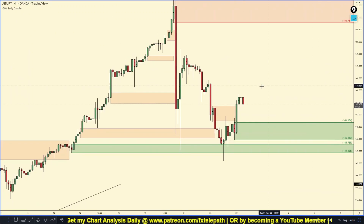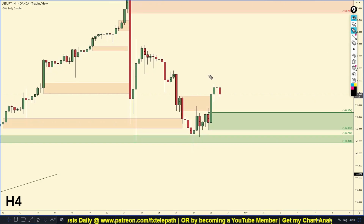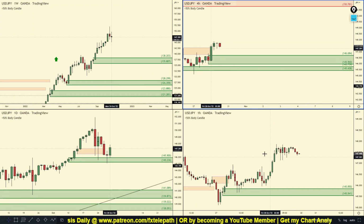But for now, as far as trade setups go that have some potential, I am seeing this 4-hour area of demand right here. Now, this 4-hour demand is not located inside a weekly demand zone. So with that being said, we have to be cautious with getting long in this area. But if price does pull back to this 4-hour demand, we could be hopping down to a 15-minute chart looking for a confirmation long trade coming off of that 4-hour demand. So that is one option that I see on USD Japanese yen.